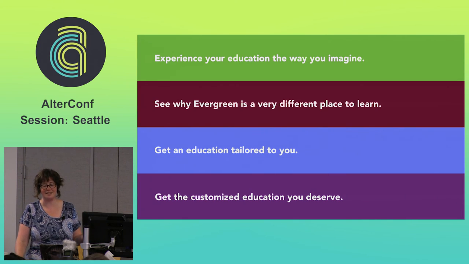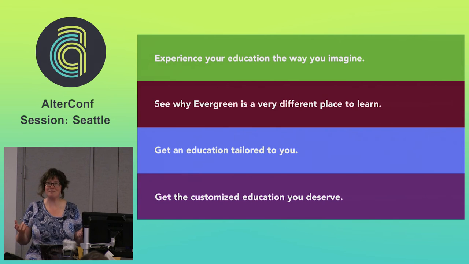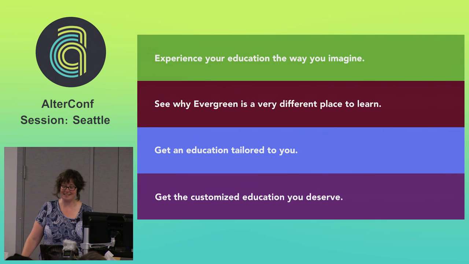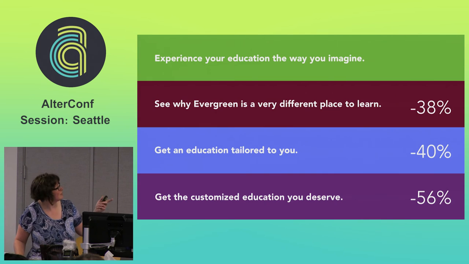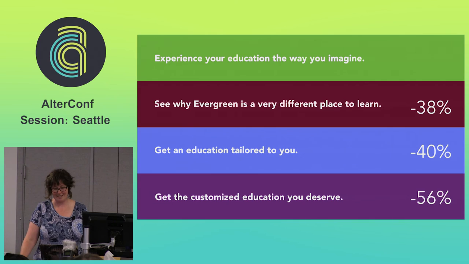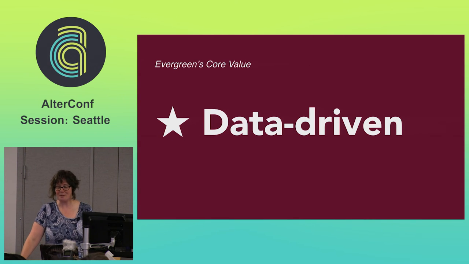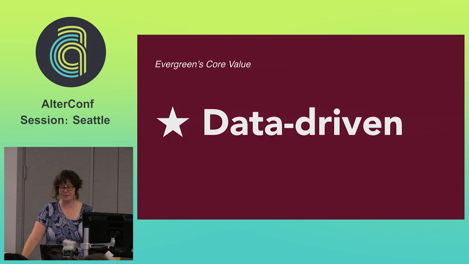All these content changes — like 'write a new tagline' — turned into a committee debate, which is always terrible. A bunch of ideas got thrown out there and it almost came to a vote, which is even worse than a committee. Justin suggested trying a split test to see how actual audiences would respond to the taglines — which would get more clicks? The one written by a marketing professional, or the one written by the highest-paid person in the room? The marketing professional's version came out on top, and everything else did quite a bit worse. The lesson: trust the professional, but verify. We look to the data when unsure, and prospective students found the winning message compelling.